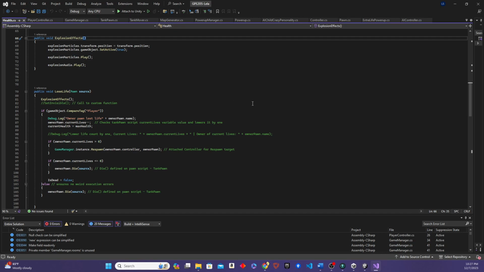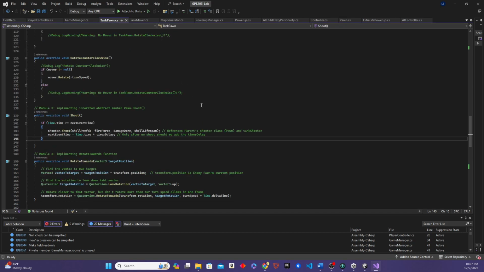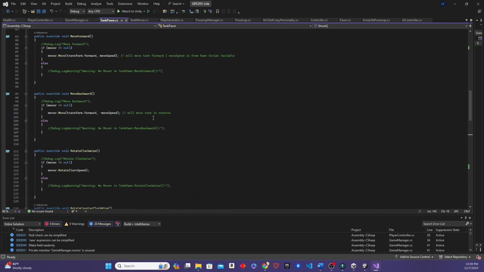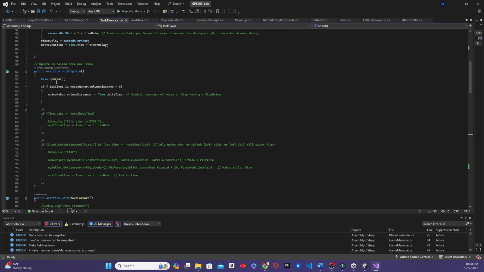Continuing on, let's take a closer look at the tank pawn script to get a sense of how I utilize Time.deltaTime. I used it first in combination with my noisemaker to make it a gradual sound decrease rather than an instant one after stopping moving here on line 55.